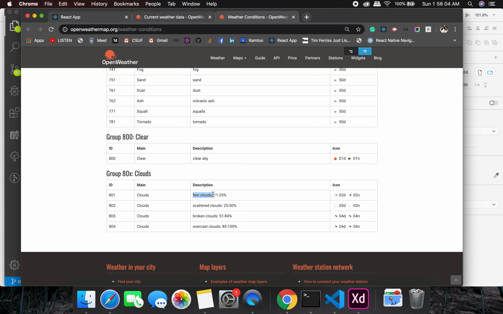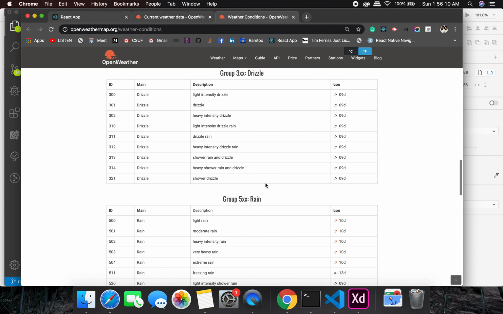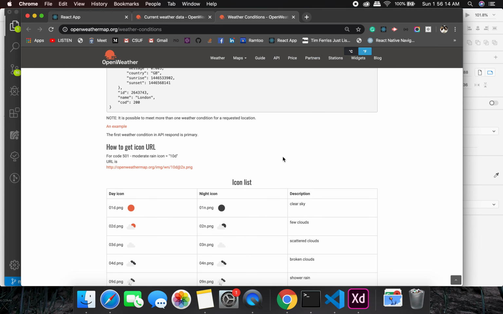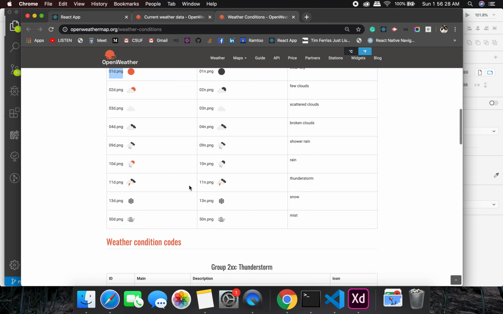So they have descriptions, like scattered clouds. Okay, great, we know what it is, and let me see if we can even get the icons. I think we can get the icon from here. All we need to do is just replace the name at the end, and that's it.